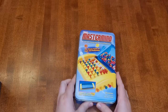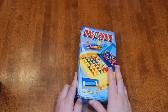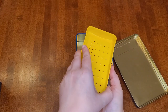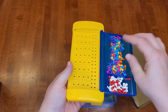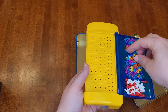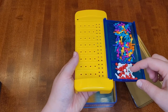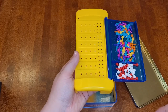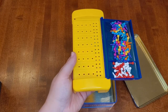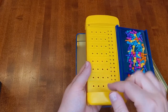All right. This one's also kind of math adjacent in that it's more like logical thinking, but this is Mastermind, a travel version. They make bigger versions too. This one's kind of a bit fiddly, but essentially you have a code maker who makes the code here, and then the person on the other side is trying to break the code. So they'll guess things, and the code maker puts in pegs. You get nothing if you didn't get it right. I think it's a white peg if it's the right color but in the wrong spot, and a red peg if it's the right color in the right spot, but they don't tell you which ones are which, so you have to figure it out.